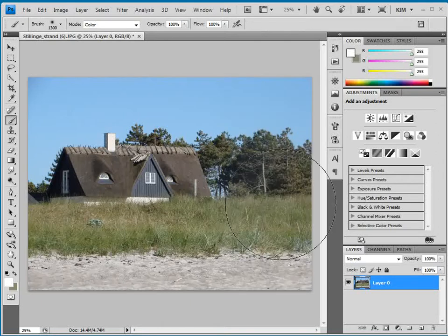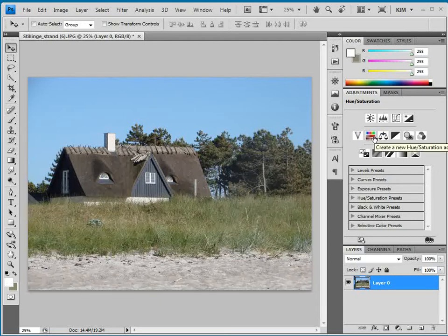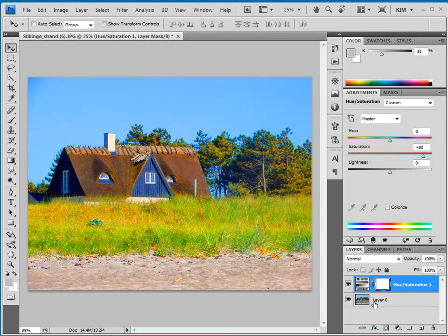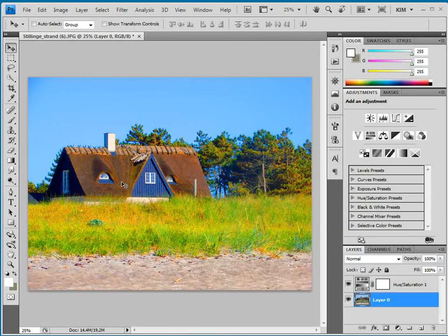I press escape to undo, and I will show one of the other new things you can do. Another one you'll probably have seen here is the adjustment panel. You can look at that here on the right. This is the possibility to put adjustment layers easily just by clicking on them. For example, we could take Hue Saturation. If I want to put up some colors or something like that, I can click here and I can choose it just like that. Now I try to put too much color, and oh no, my picture is destroyed.